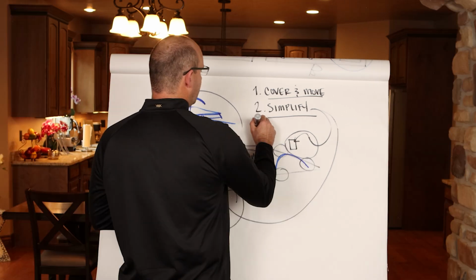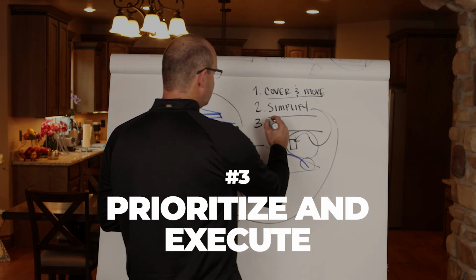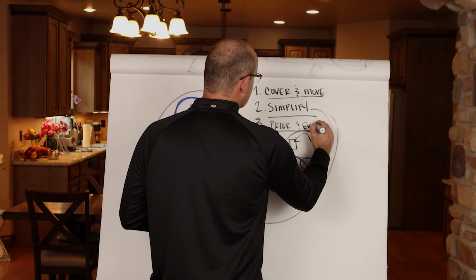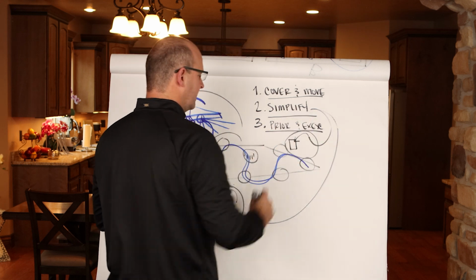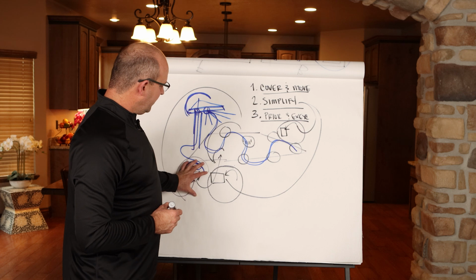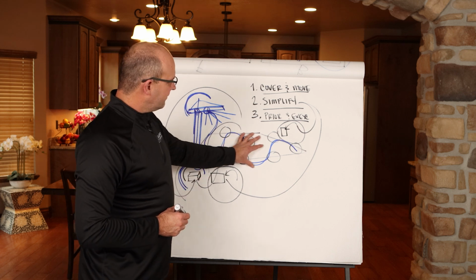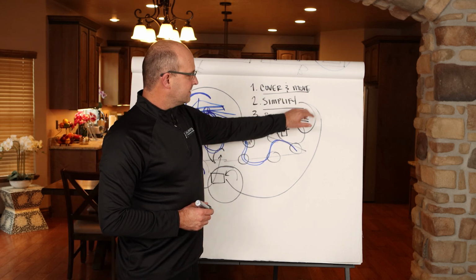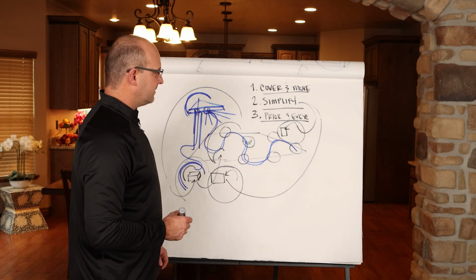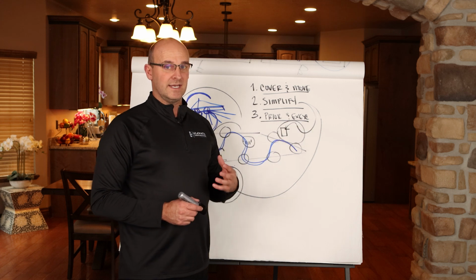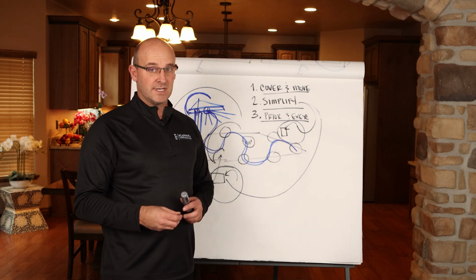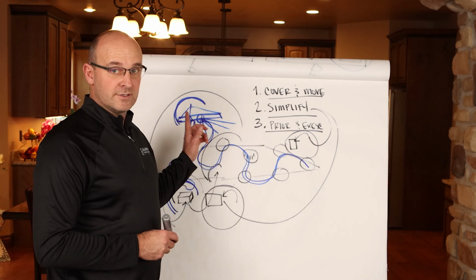Number three, this one is prioritize and execute. So I'm going to say prior and exec. Prioritize and execute. Sorry, that has a C. What that means is that you are going to make sure that if all of your entities, your project management team, and all of your foremen on the project site are built as a team, and they have clear instructions that we came up with together as a part of the last planner system, that we prioritize and execute. Detach from emotions and know what the next actionable step is. It's going to take a field commander to know that.